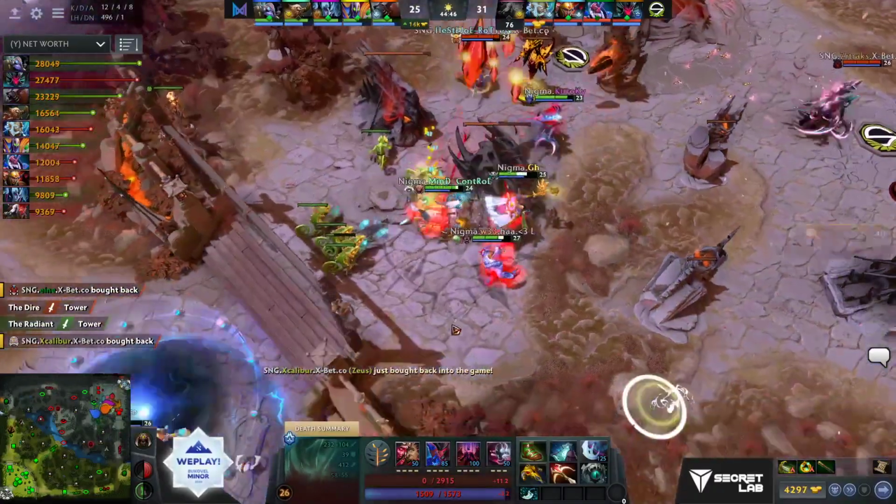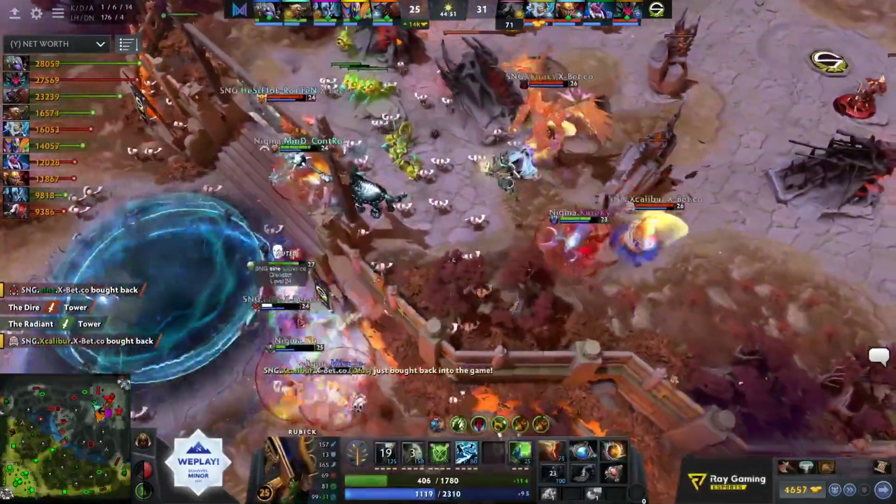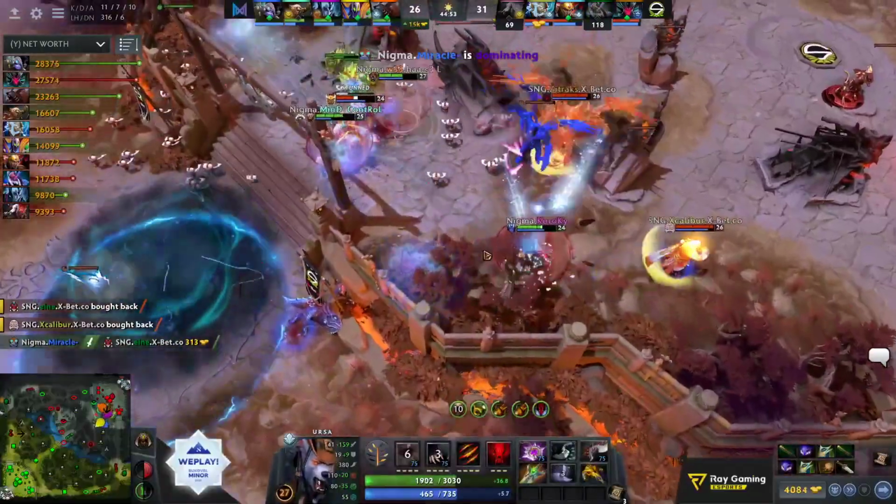Zeus will have to buy back as well. Starting to do some damage here. Disruptor ult on the backside on the Tinker, but there comes Ursa crushing through Tinker 1 Singularity.